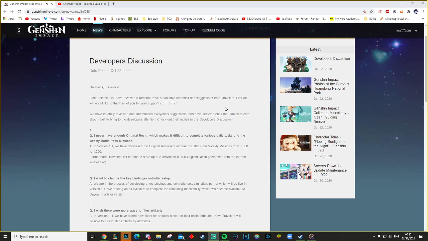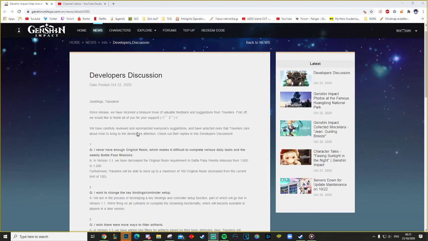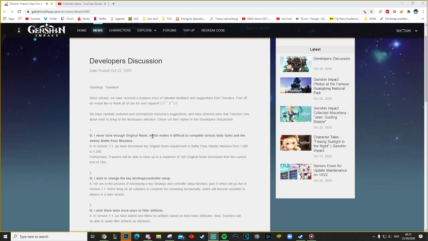Genshin Impact, right? They just posted an update about the game, the 1.1 patch and everything. They talk about some questions and give good answers, and what they want to do in the next patch. The first one is that people complain they don't have enough original resin to do the 1,600 you need to do in the month for the battle pass, right? So they lowered it to 1,200, right? Now the big thing is though, they increased the max resin to 160.